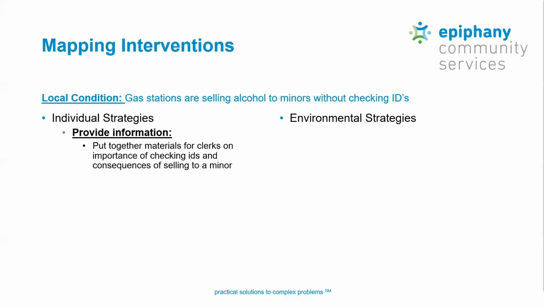Providing this information piece is a quick, easy way for us to use that strategy. And it's not always as effective as maybe some of the other strategies we're going to look at going through these. But hey, it's a way for us to use that strategy and get that information out there.